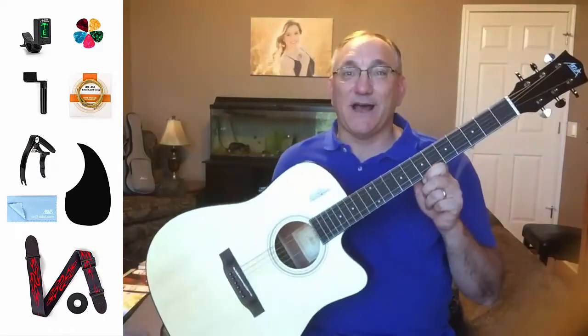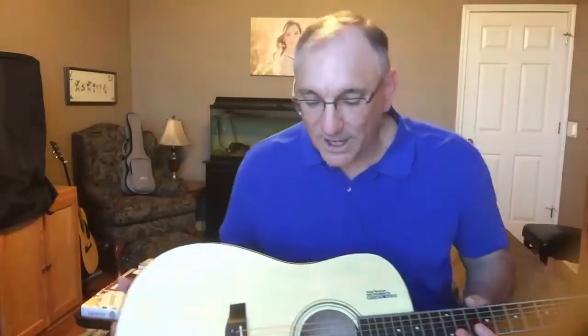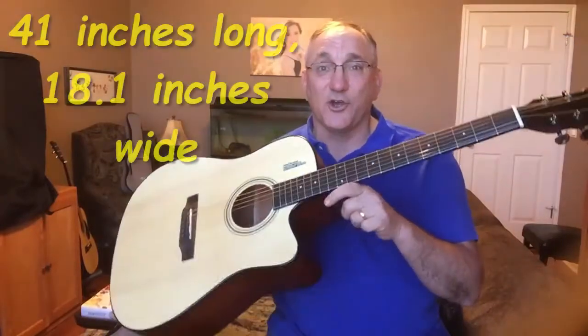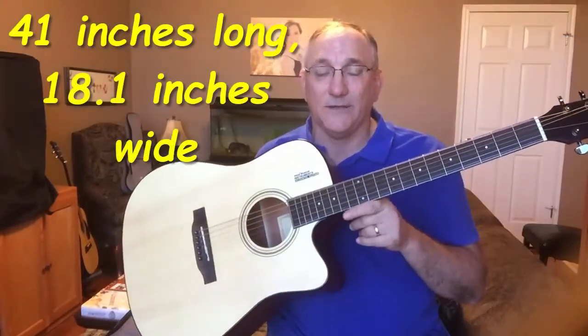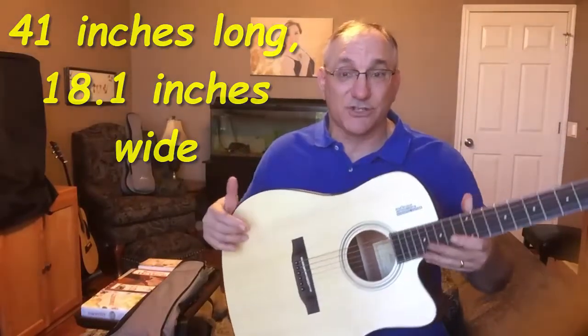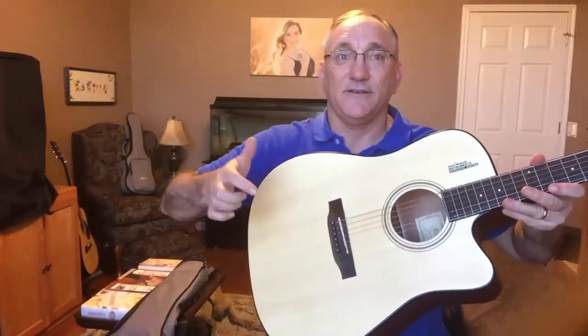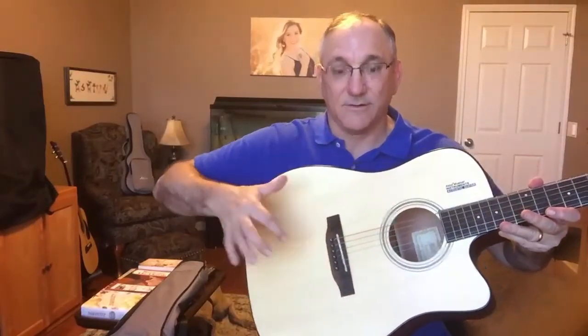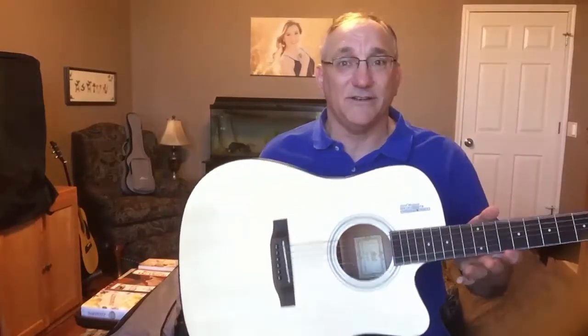So let's go ahead and talk about this instrument. First of all, I should say that this instrument is a full-size acoustic guitar with a cutaway. The top is made of solid spruce. Now I'll let you listen to that. It's very resonant, very resonant.